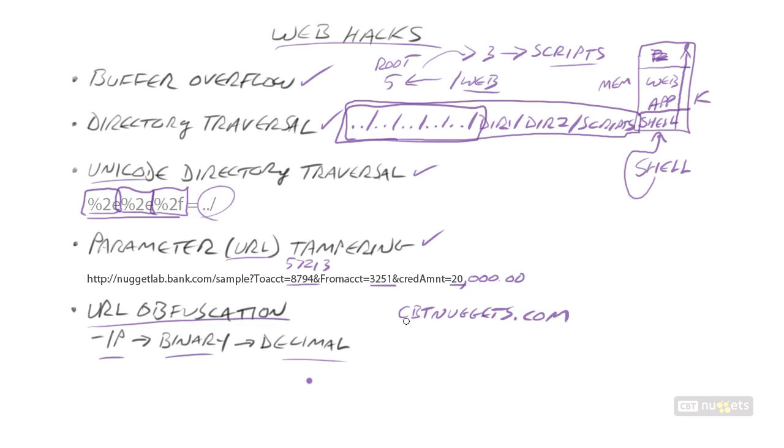Maybe we can trick this though. Maybe, instead of having them go to CBT Nuggets, if someone puts in a typo of CBT Nuggets, NUGETS.com, then maybe we can hijack that session and take them wherever else we want them to go. And this will actually take them to a malicious website. Now, don't get any ideas, people. Okay? I'm just giving you an example of what other people do, not you, because you're, of course, an ethical hacker.